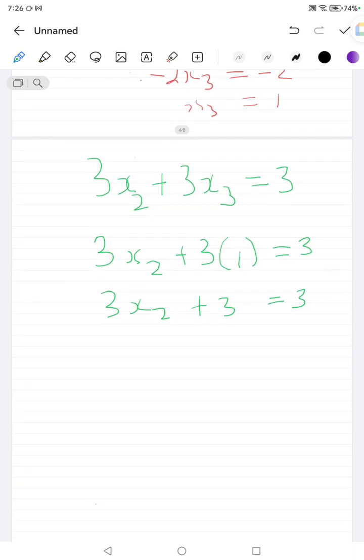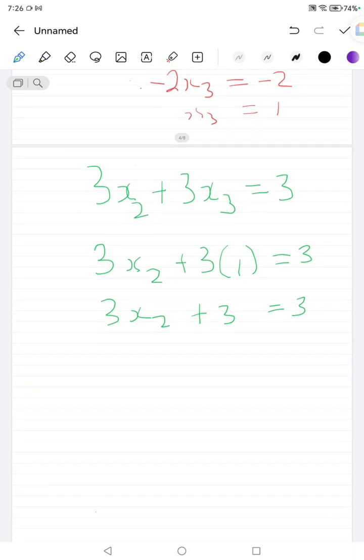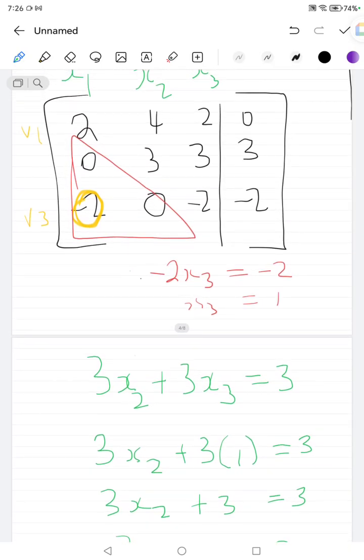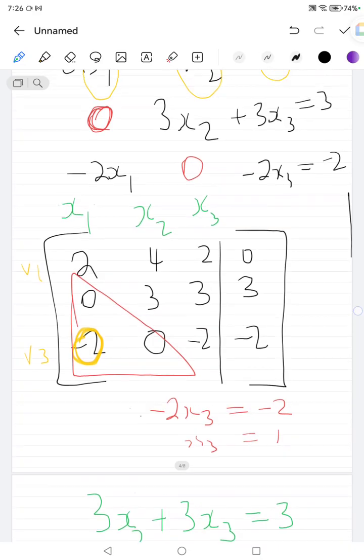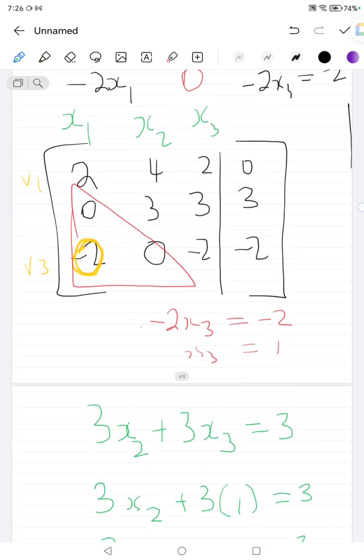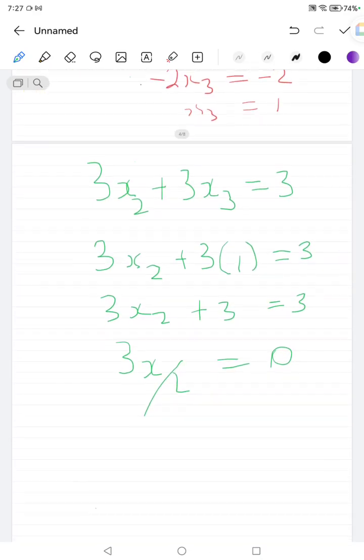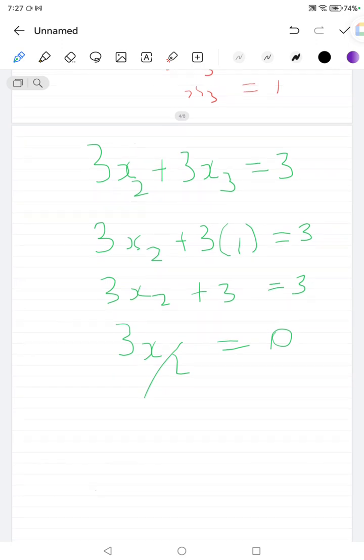But if it happens that it's an example that can be worked further, you'll simply use this way, because this one is not going to be workable. This is going to have your 0. Then this side, your x2, is going to be undefined because you can't divide 0 by 3. But if it's an example that you can work out, you'll just follow the same steps that we've done with the other one.